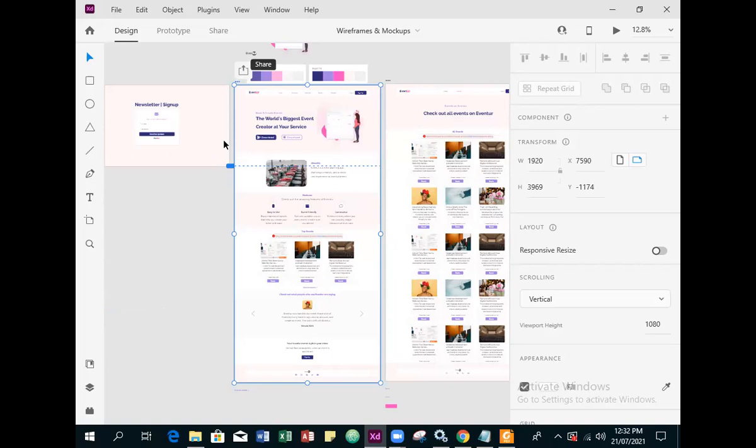So the low fidelity is the wireframe that has to do with different shades of gray. And then the mockup has to do with the actual color that you use on the website. So if we were to build this website in HTML and CSS, these are the colors that we use. So let me take you around the website, how the whole website will work before we go back and start designing it. All right. So I will run this page.